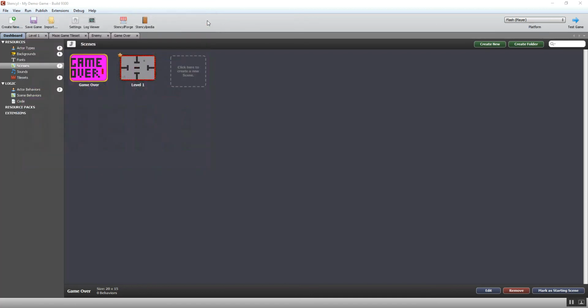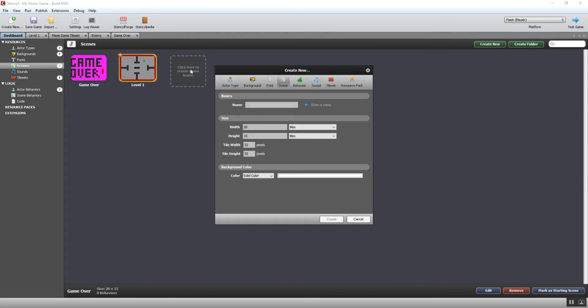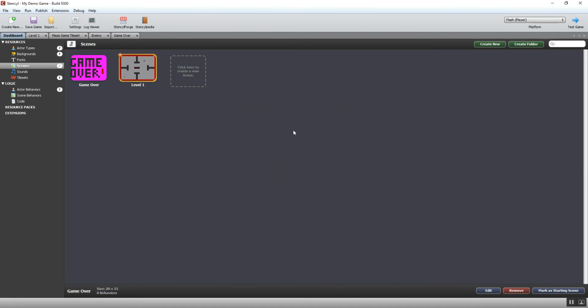So that's probably what you need to do next in your game. Create one of those, maybe create another scene that you can use as a win screen, and then what we can concentrate on in our next videos is actually winning the game, so adding some collectible objects and having a way of beating the game. So I'll see you later.